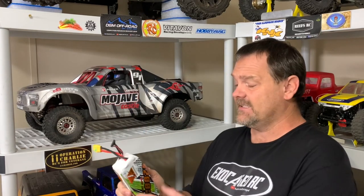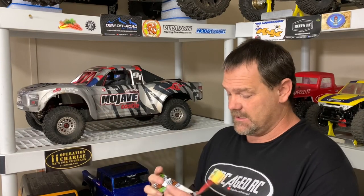I'm gonna be testing out this CNHL 6200 milliamp 6S battery right here. Thing looks beautiful. Does it perform? Well, we're gonna get it in the Mojave and give it a shot. I also took out the MMX 8S system, so it's a little bit less. You'll see. Let's get to the table.